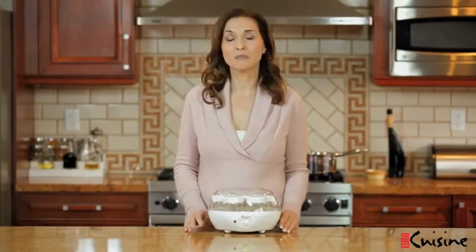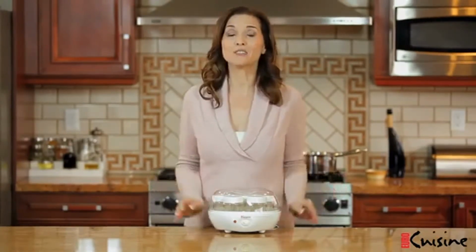My family loves yogurt, so we make a new batch every other night. Now, when the jars have chilled for at least 3 hours, your yogurt is ready to eat. You can enjoy chilled yogurt straight out of the jar, or you can add it to your favorite cereal. I like to stir in seasonal fruits and spices. I think it's a great way to add new flavors throughout the year.